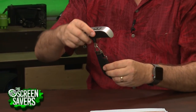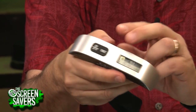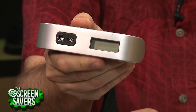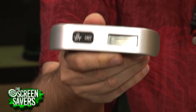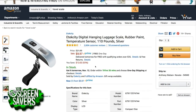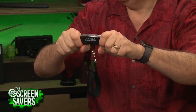It is, because nowadays they really charge you. And if you go over 50 pounds, the airline's going to charge you $35 or more. Some airlines, even your carry-on has to be to weight. So this measures in both kilograms and pounds, and it's very easy. You just put the... yeah, there you go. This is one of them. There are many of these, $10. But you put the luggage handle on there, you hold it, and it will weigh the luggage.